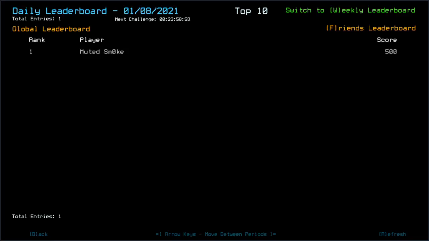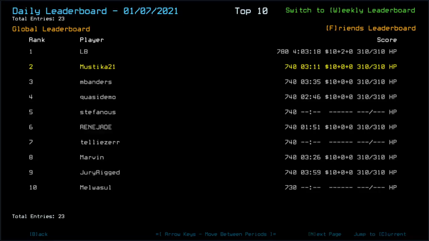Alright, that's weird. Muted Smoke already got their score submitted for today's daily challenge. Well, it already just started. Either that, or maybe their score got accidentally submitted due to the reset thing. Probably that's the case. That out of the way for a bit.